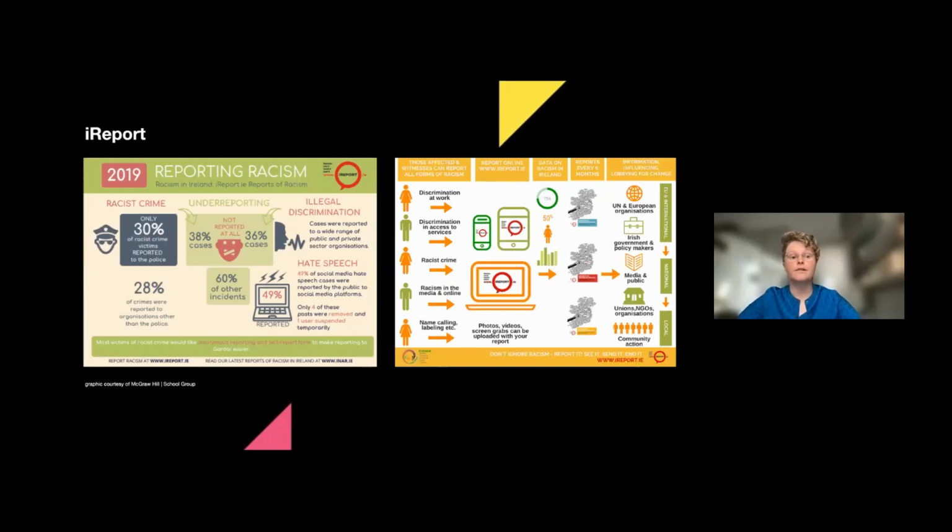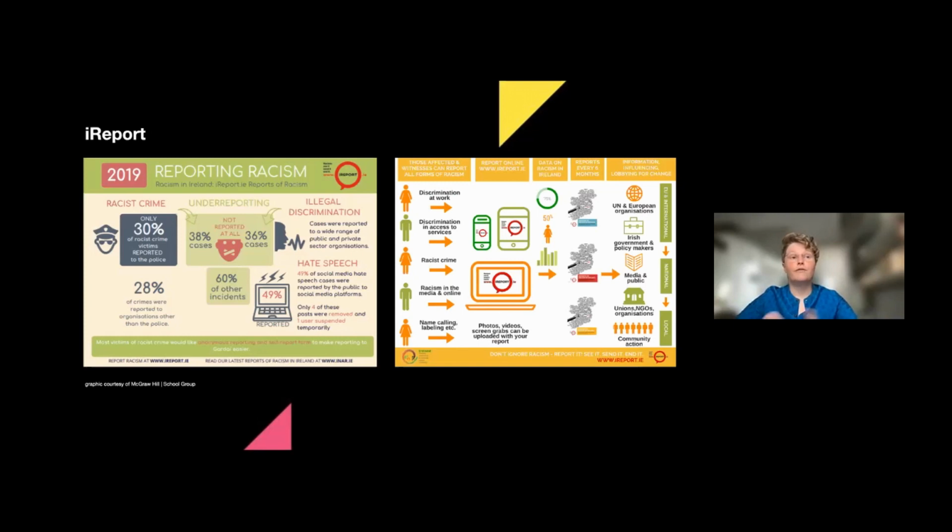I think another very good example is the iReport app. I'm not sure if you have heard of it since it's from Ireland. But I think this is another example of how modern tools can give a new approach to solve problems that have been there forever or for a very long time. iReport launched in 2013, and it's an app to confidentially report racism in Ireland. So it enables people who experience or witness racism and or those supporting them to do something about it and break the silence, which is kind of a first step.